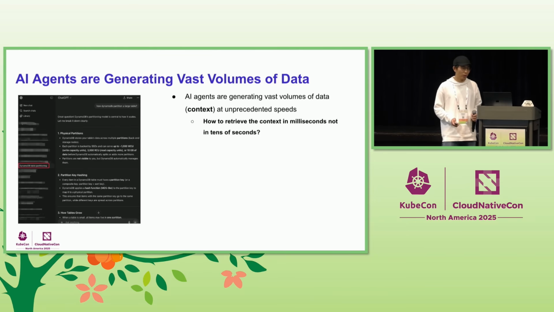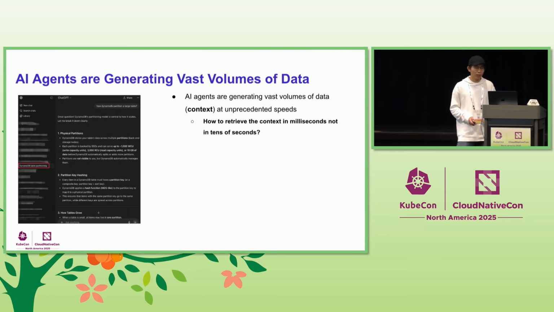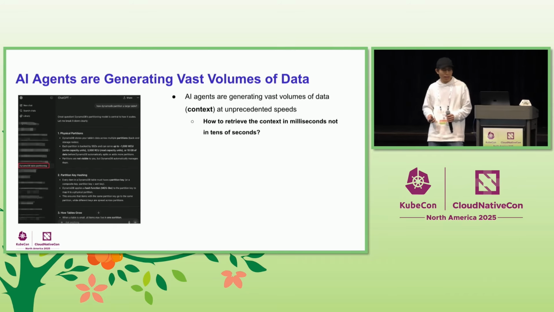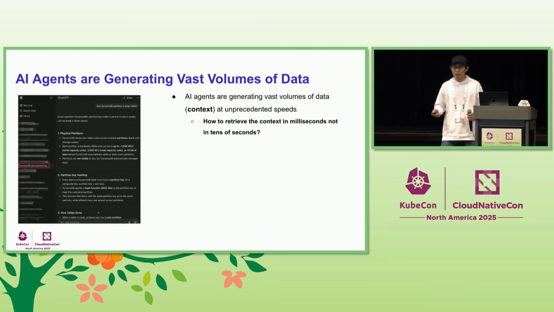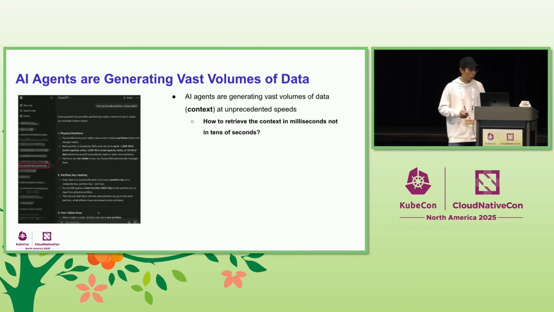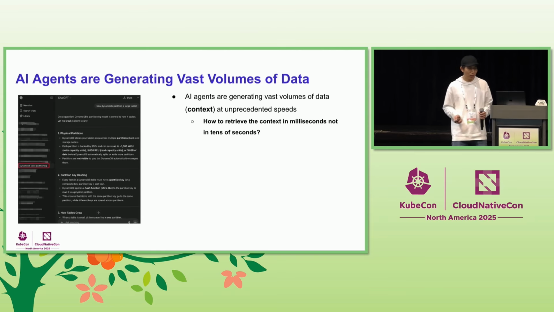Most of you have used ChatGPT, and I use it daily. I use ChatGPT as an example of an AI agent. We have multiple conversations with AI agents every day, and AI agents have already extended our consciousness, our memories, and our knowledge. But sometimes you want to review or retrieve a topic or conversation you had, like 1 month ago, with your AI agent, to recall your memory or knowledge. How can we retrieve the context of the conversations you have had with the AI agent in seconds, in milliseconds, not in tens of seconds?